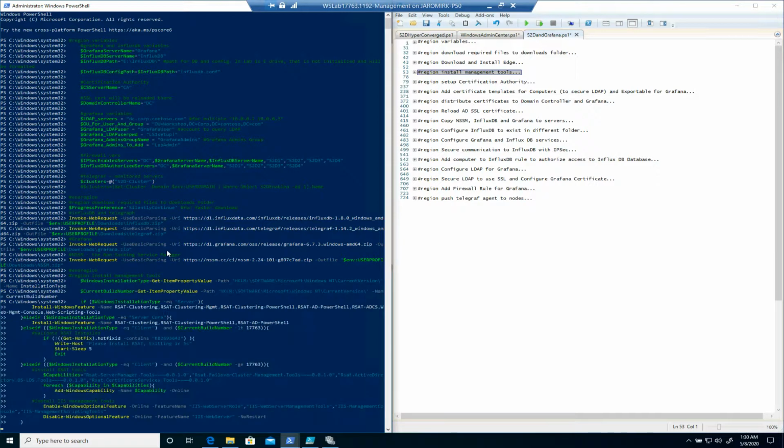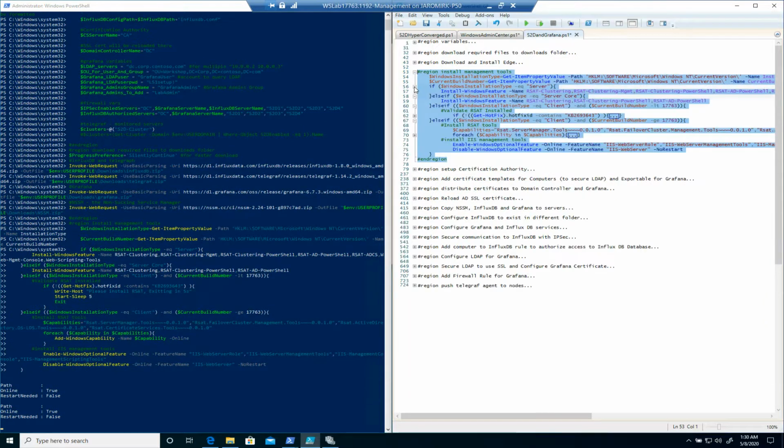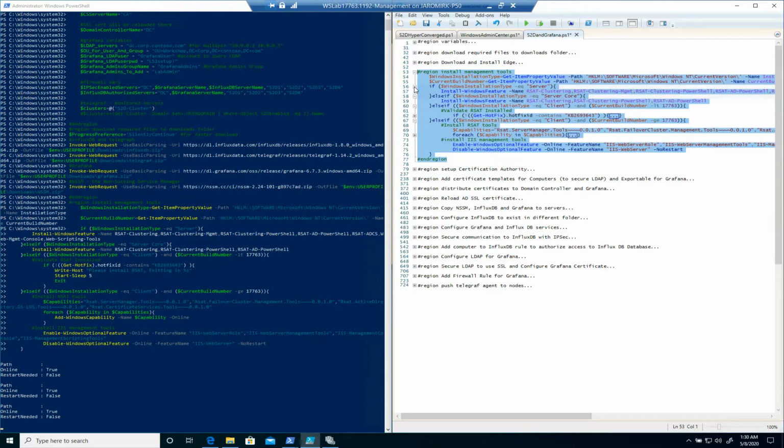As you can see, there's some logic. Sometimes I include logic in the script. As I said, these scripts are not for automation. These scripts are more or less for documentation. So if you just paste it into the server, you will see how I check if the machine where it's running is a server. And if it's a server, I install RSAT management tools.